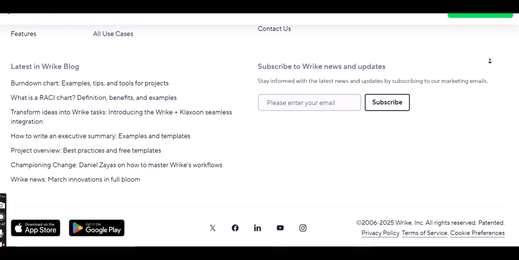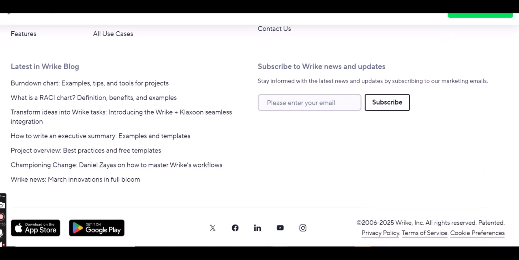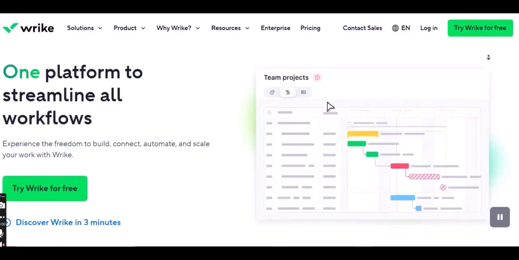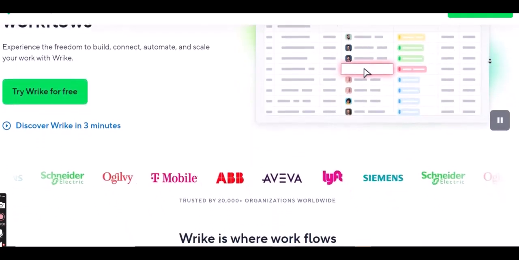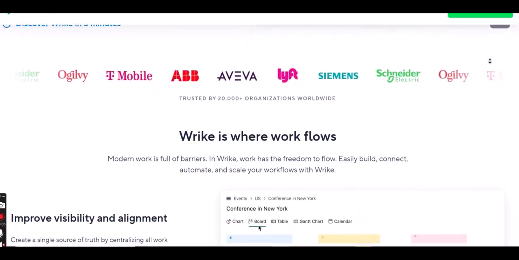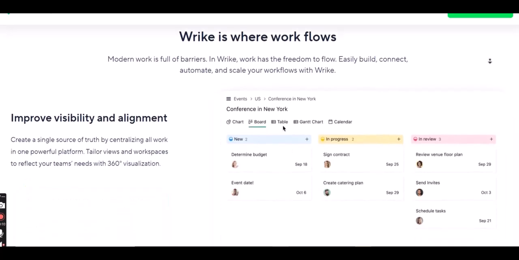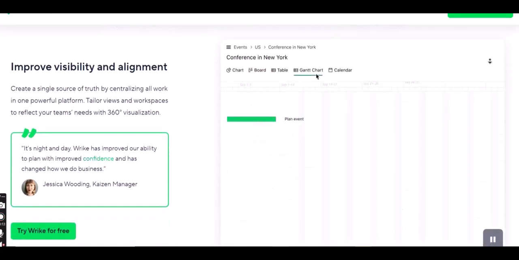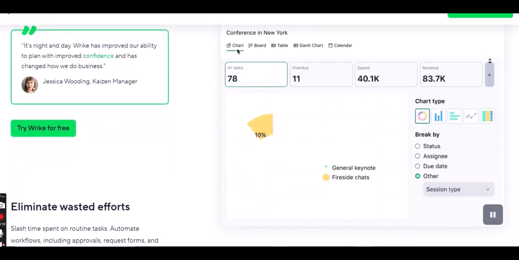2. Wrike Team Plan, paid, starting around $10/user/month, billed annually. Who it's for? Designed for growing teams, typically 2 to 25 users, who need more robust project planning and collaboration tools than the free plan offers. Key features in addition to free: unlimited projects, tasks, and subtasks. No limits on your work items. Gantt charts, timelines: visualize project schedules, dependencies, and critical paths. This is a game changer for project planning.